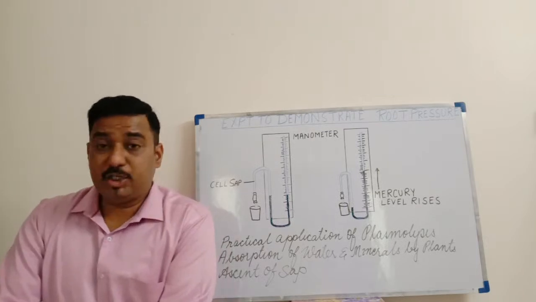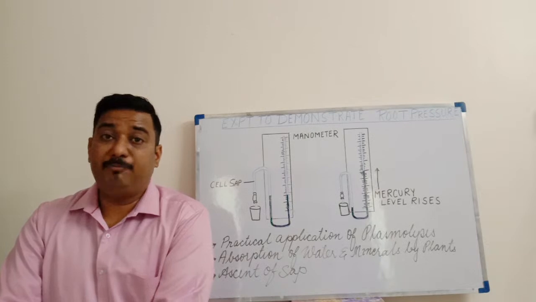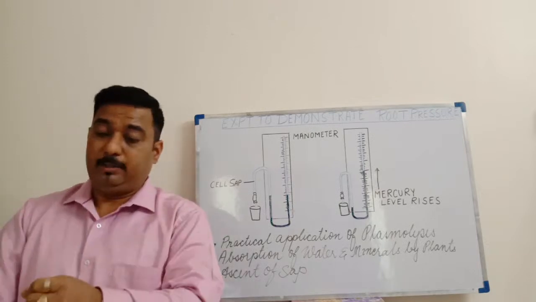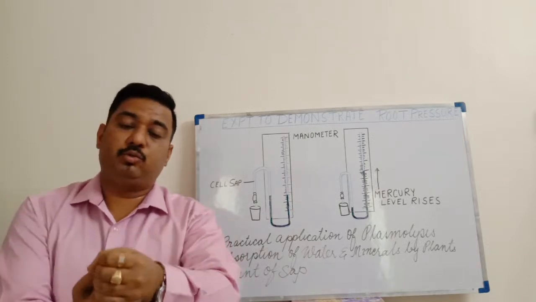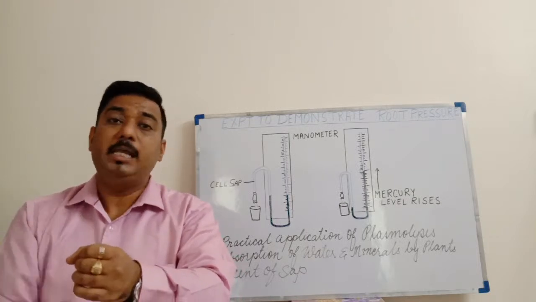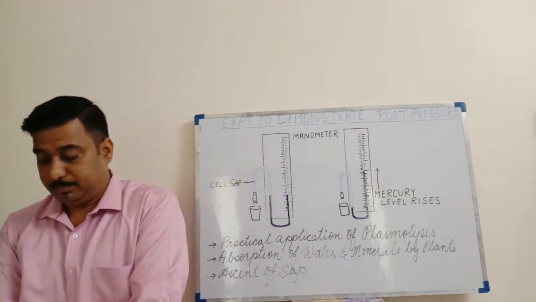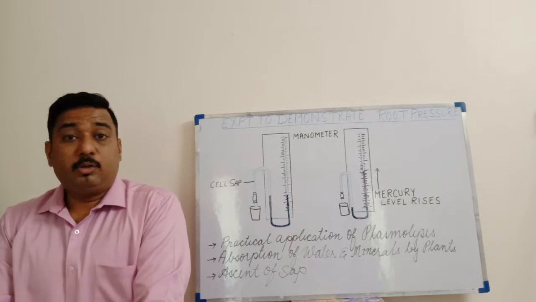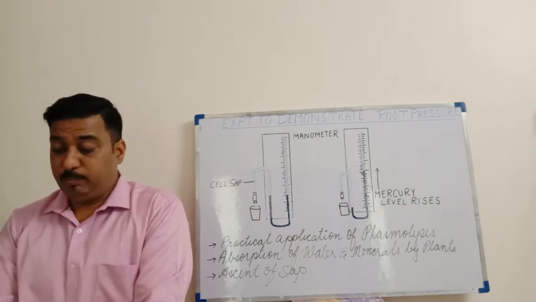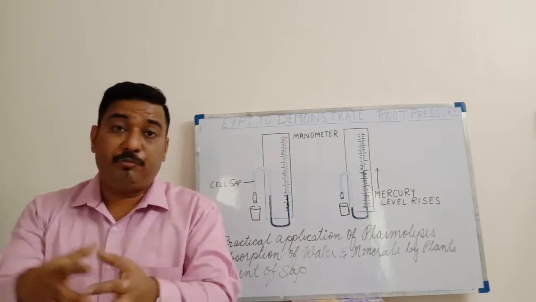Upward conduction takes place through the lumen of the xylem vessels and tracheids. So these xylem vessels are in the form of lumen. Through this lumen itself, the movement of water will take place from the root to the upper part of the plant. So there are some causative agents. I've told you now, this ascent of sap results from a combination of various types of forces.